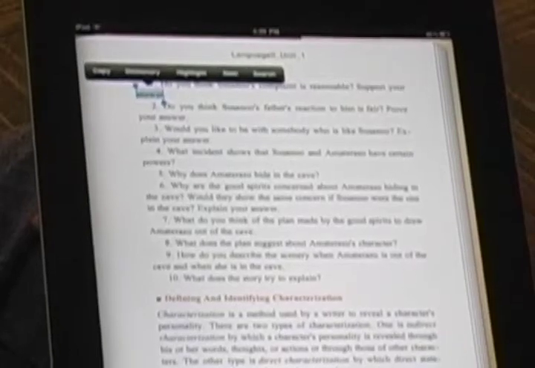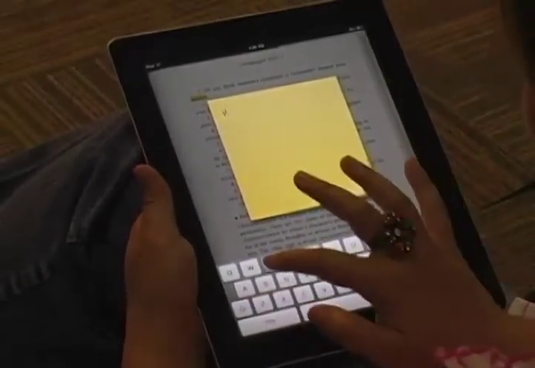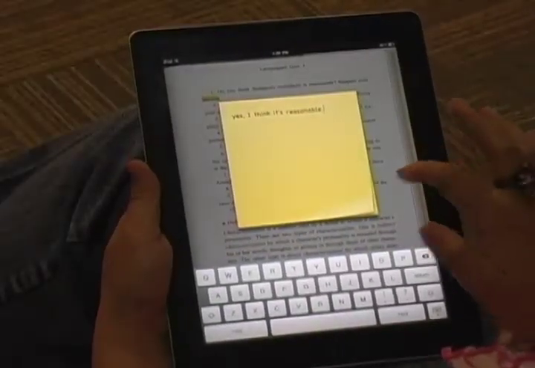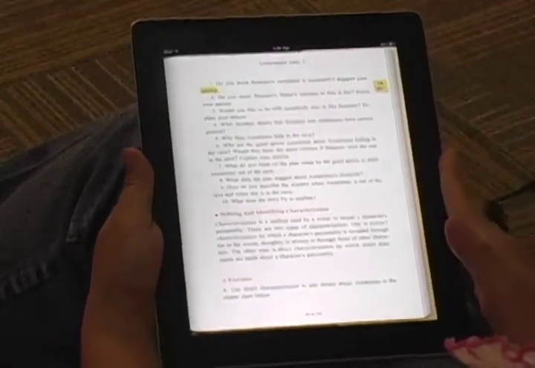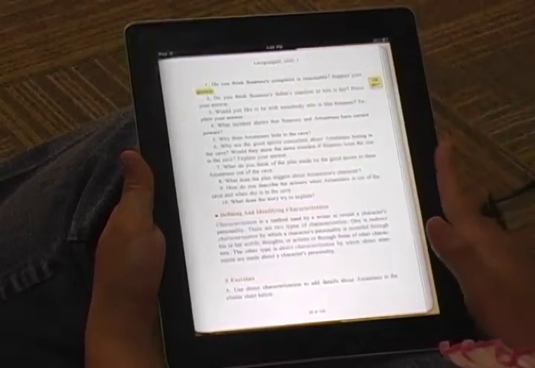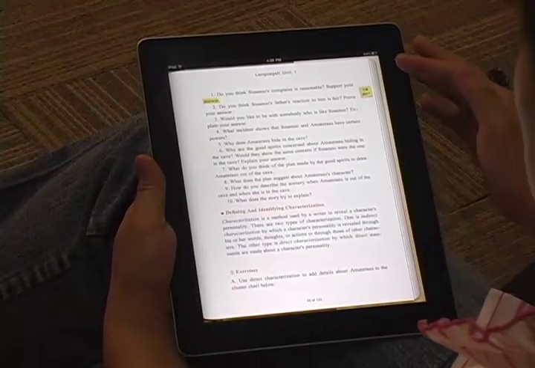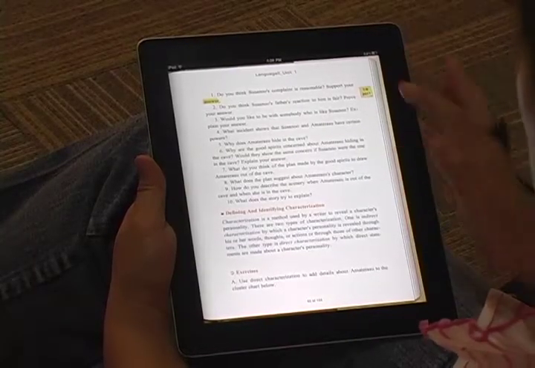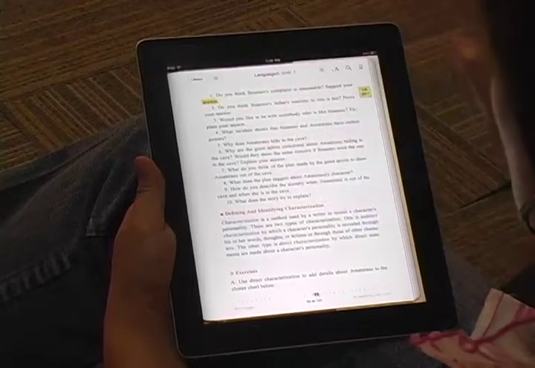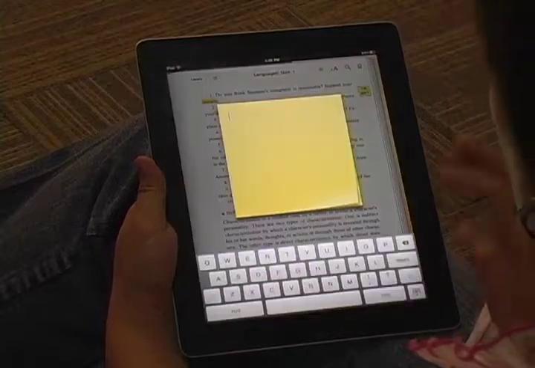Again, this menu comes out. Click on the note button, and then you can type in your answer. Okay, when you're done typing in your answer, click anywhere on the page and your note is saved. So you can go through all of these items, and as a student, you can answer them. As a teacher, you can ask your students to go through all of these items and answer them using the notes function. So this is for number 2.